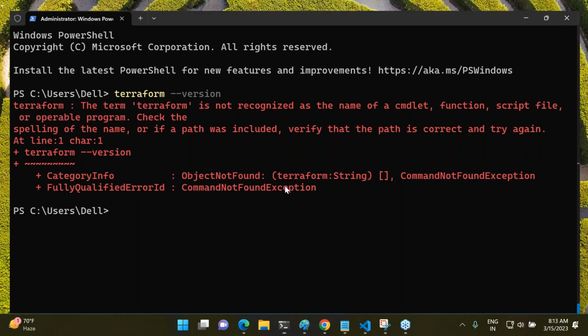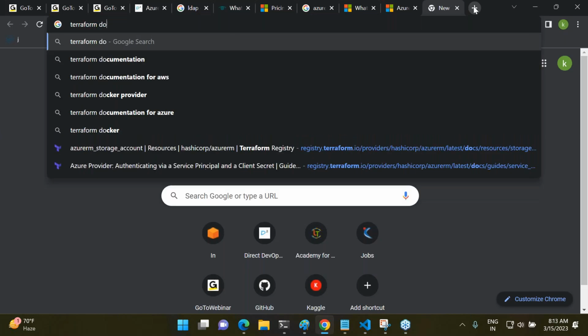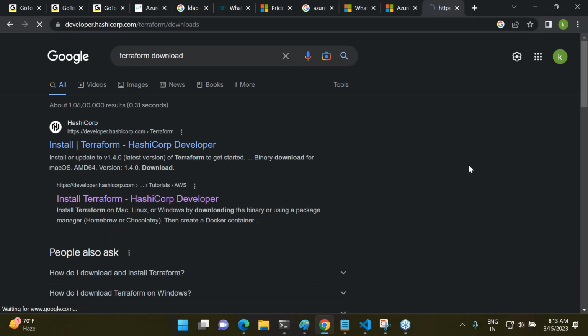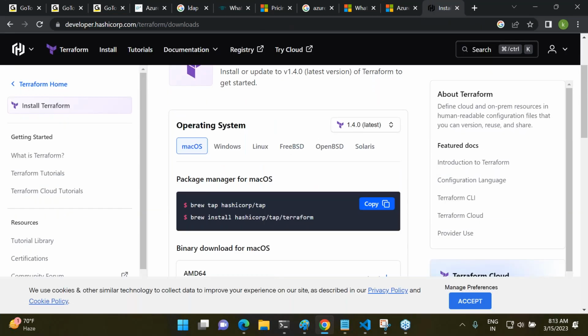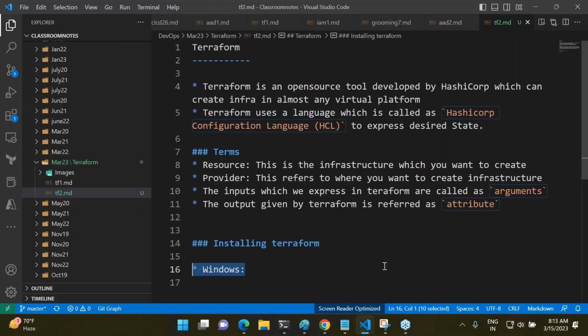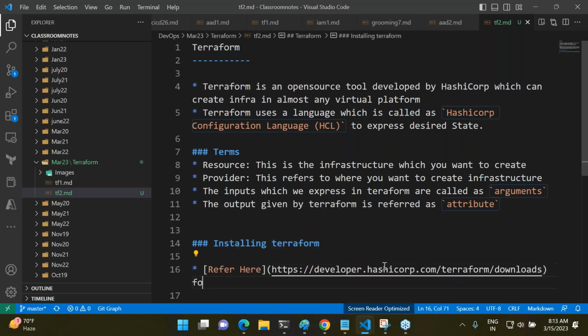Good. So Terraform. Okay. So to download Terraform, depending on what operating system you are using, refer here for the official documentation.